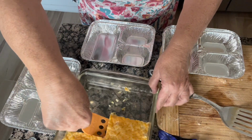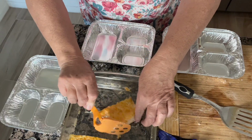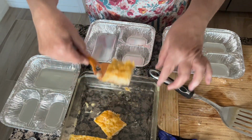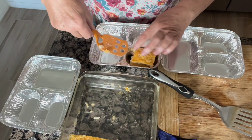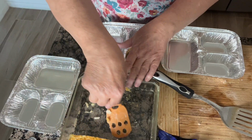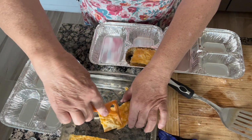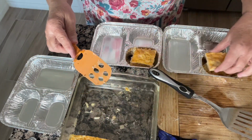Now, it's just impossible for me to use up all of that Salisbury steak. And although I really do like leftovers, I don't really want to eat the same thing for every single night for a week. So one of the things that I do when I have a lot of leftover food like this is I make TV dinners.